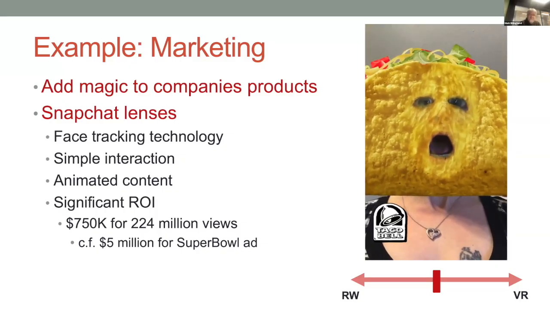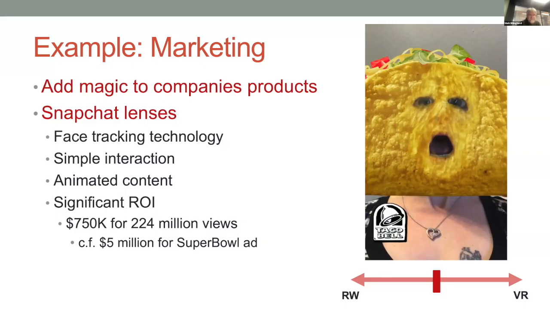This is an example of the Taco Head, released in 2016. And this is one of the first uses of Snapchat actually on a mobile phone. And in those days, Snap had the business model where you paid them to build the app for you. So this allowed you to look at your face and put a taco on your face. And Snap were paid $750,000 to do that. But it worked out really well for them because 225 million people tried this out on their phones.